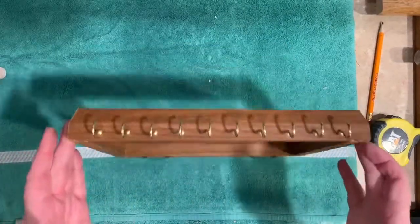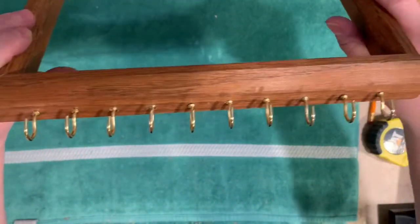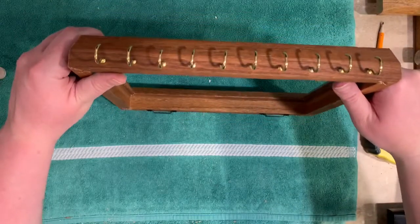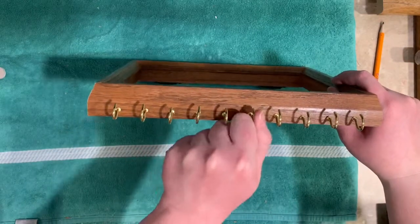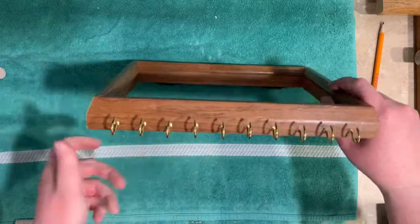Okay, I have all of the hooks installed, and see what the best angle is to show you. They're all installed. This is what the bottom looks like. Looks pretty good. A few of them need to be straightened all the way, but pretty good.